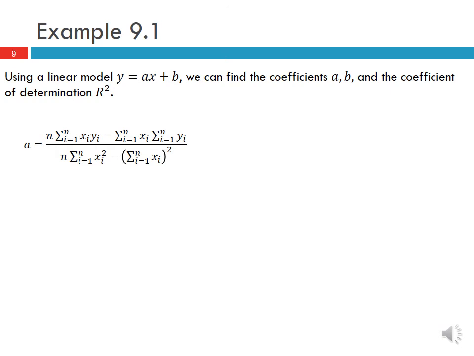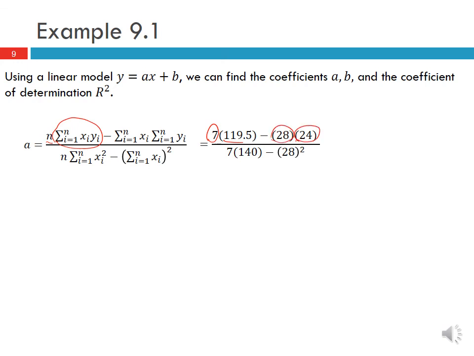So using our expressions for our coefficients, we can calculate a as this function of these sums. So if we just look back at the data, we can calculate the sum of xi yi is 119.5. So that's this value here. N was 7. So that's this here. The sum of xi was 28. The sum of yi is 24.